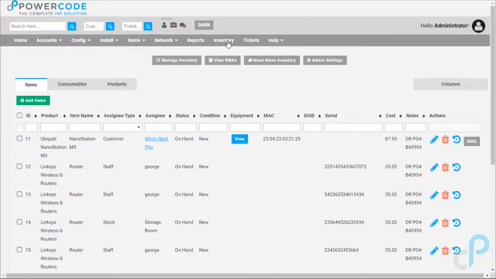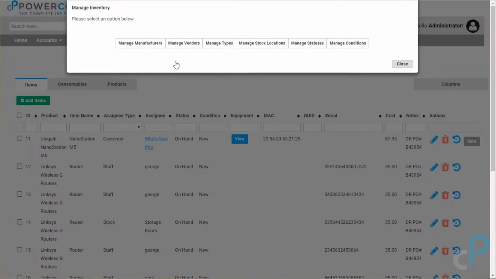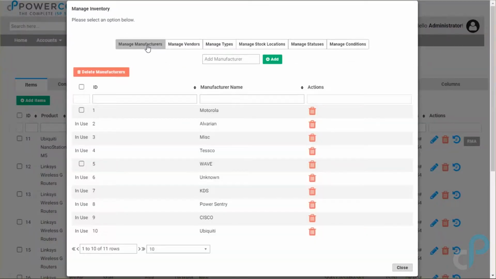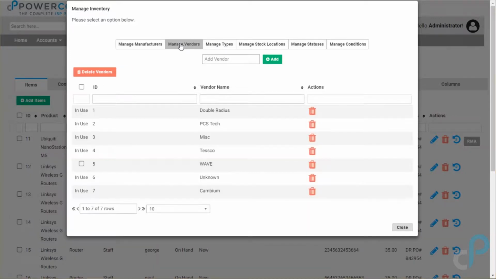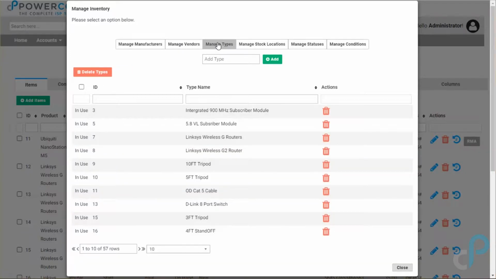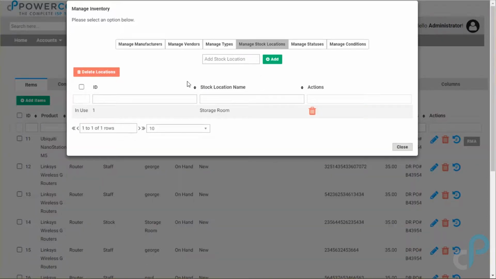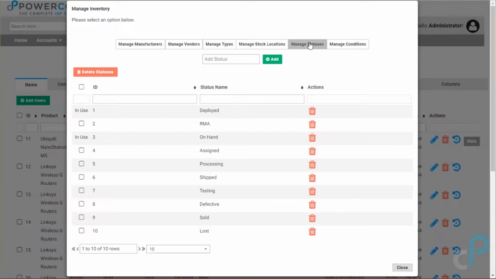So to begin with, start right up here on your Manage Inventory tab, and make sure you go ahead and set the manufacturers you plan on using, any of the vendors you have, types of equipment. This is all really easily done by just clicking in here, hitting Add. Your stock locations, you really should only have one stock location unless you truly keep your stock in separate places. So if you have one stock room everyone pulls from, leave it there. If you maybe have a warehouse off-site or two different locations people can refill from, then make sure you add both of those.